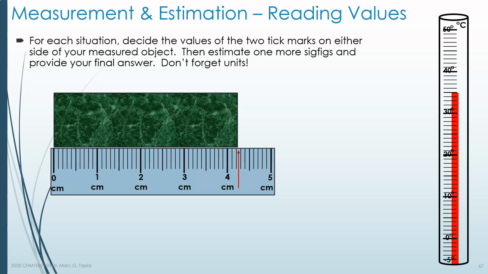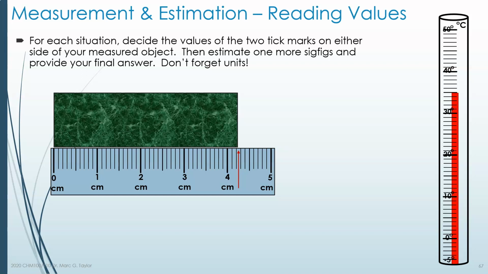Some rulers are kind of damaged at one end of the ruler, so you may want to start at the 1 centimeter mark or the 10 centimeter mark. Just remember to subtract out that additional centimeter or 10 centimeters later. You don't want to include that in your length. That's so that you know you have a good straight edge to use for your measurement.